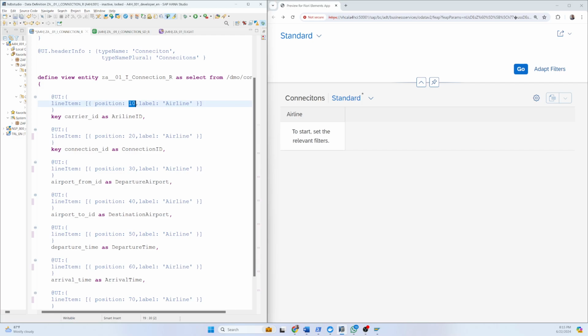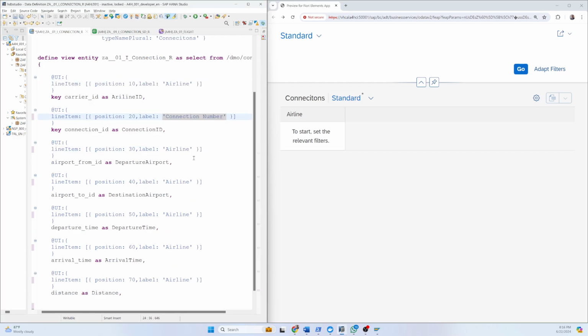Okay, so here that is the airline, and second one is the connection number, and third one is the departure.